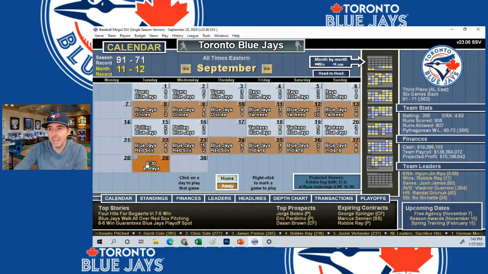Let's do this. We have Jays and Rays. It's Robbie Ray against Ryan Yarbrough. I think that's probably the best way to go. Robbie Ray has been the best pitcher this season for Toronto. Again, 17-4, 3.9 ERA. I think that's the way to go. We're going to simulate it. Let's go, guys. Somebody flip a coin.